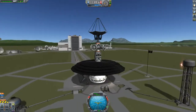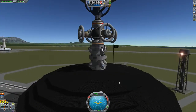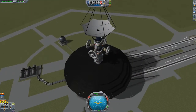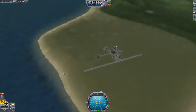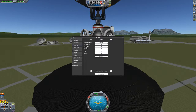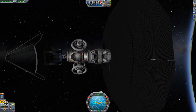stacks up. So if you look at it in comparison, I still think this is kind of modest for heat dissipation for a tiny, tiny little black hole, because I think you'd need like a city block worth of heat dissipation or something. I don't know, maybe that is a city block. Who knows? Alright, so this thing, obviously we're just going to cheat it into space so that we can turn it on. Alright, so we're in space. Yay.